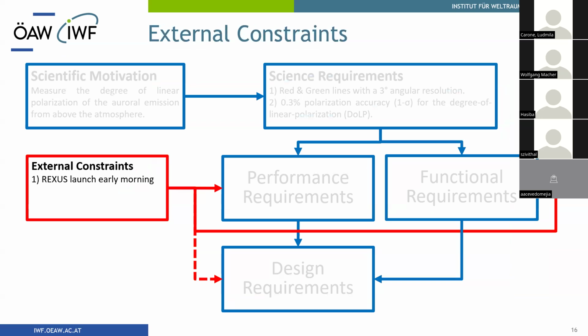Historically, REXUS, they like to launch in the morning because then they can fly the helicopter in the afternoon and recover the payload. So they want it to be during the day. They launch during March, April. So this is one of the constraints we have. At least the assumption was we will launch in the morning. Early morning, but still morning. And now to get further down, we need to better constrain the observation.